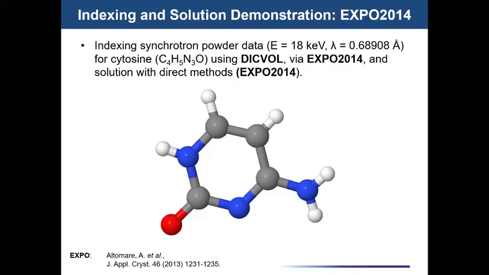So I'm going to say OK. And it's going to do another Lebail refinement having used that space group. And you'll notice now some of those low angle reflections have actually disappeared because they're not present in the space group. It uses that Lebail to extract the peak intensities. And then it's using what's called direct methods. And this actually happened really fast. And you'll notice we've got what looks like a cytosine molecule.